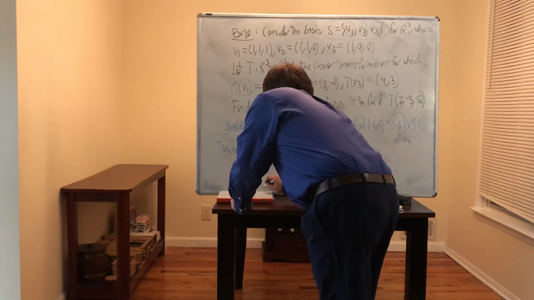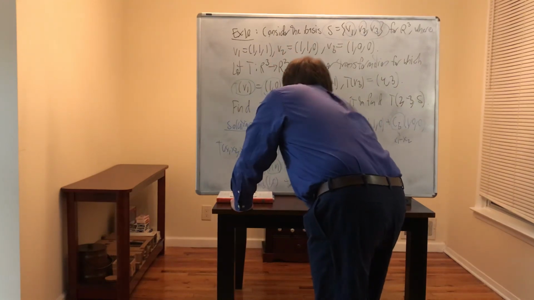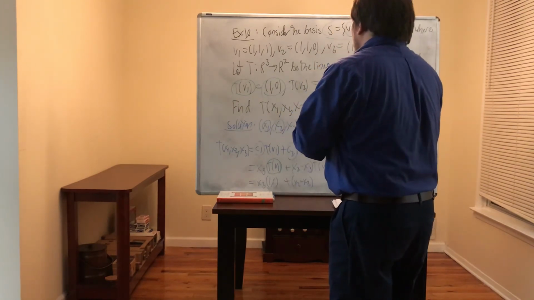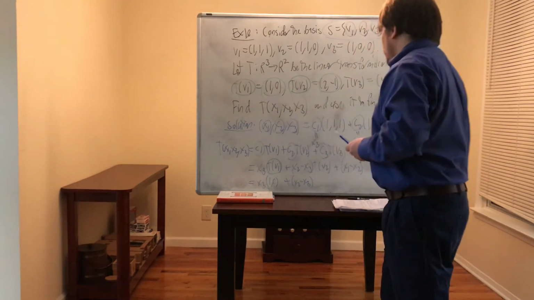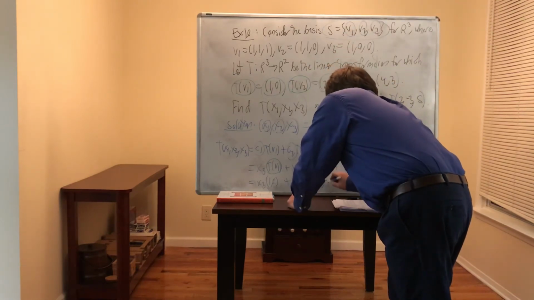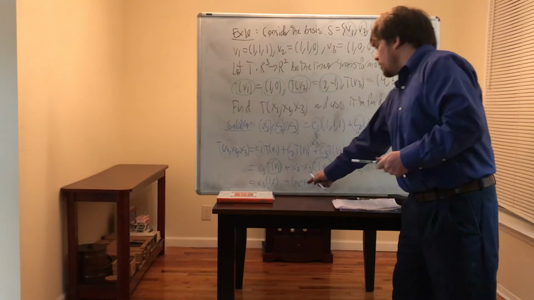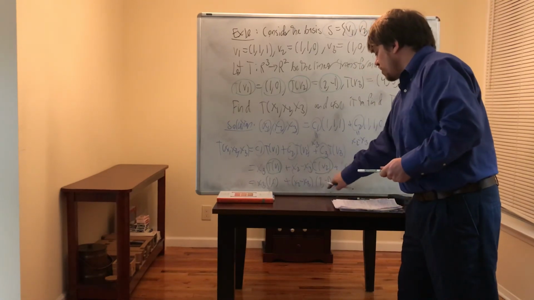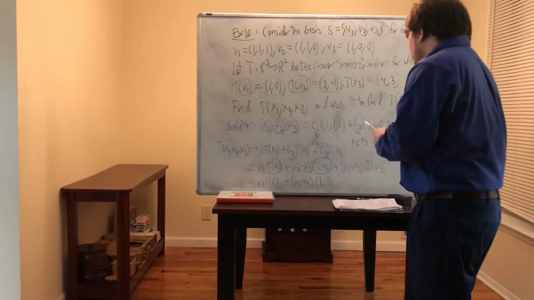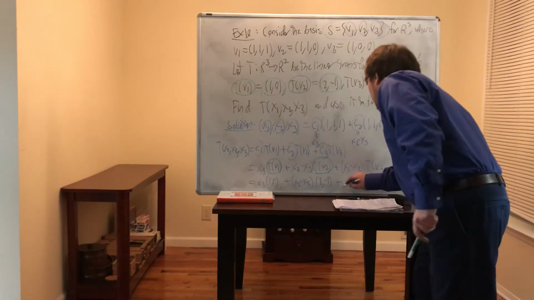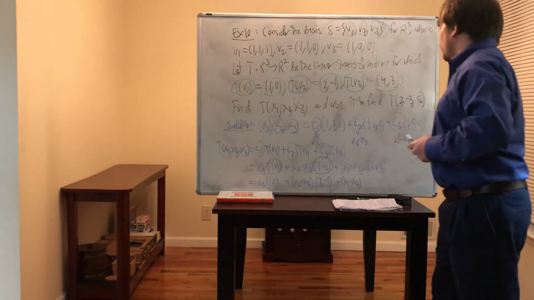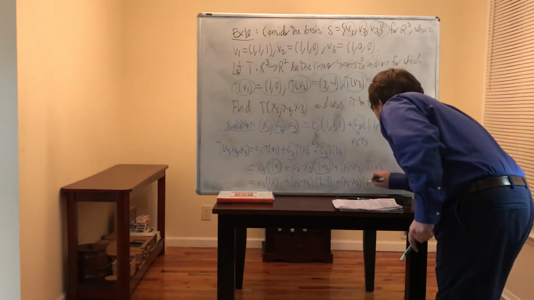So this is going to equal x sub 3 times 1, 0 plus x2 minus x3 times T of v2. Well, what is T of v2? T of v2 is equal to 2, negative 1. So I'm going to substitute T of v2 here for 2, negative 1. This parentheses is just for the constant x2 minus x3. This parentheses has a comma in it, and so that's an ordered pair. So this is a number times an ordered pair here. And then plus x1 minus x2 times T of v3. And T of v3 is equal to 4, 3. And so I would plug in 4, 3 here.